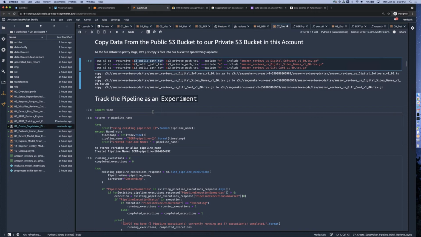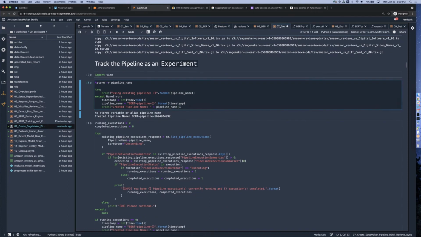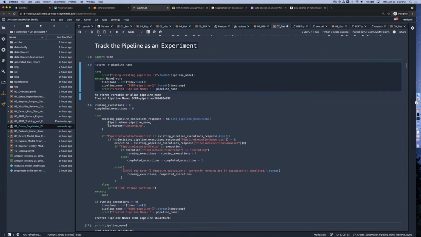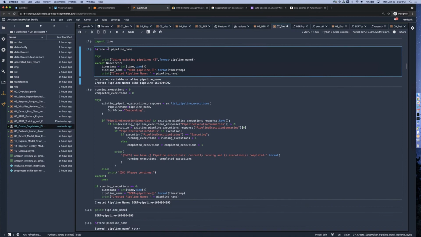We have some boilerplate code in here because this is such a long running notebook. This will run for about 40 minutes. We see people do what we call rage clicking, which is they get frustrated and hit run all again and restart, or they close it down and think something's wrong. So we have a lot of protections in place for that. This is just battle scars from having done this workshop so many times.